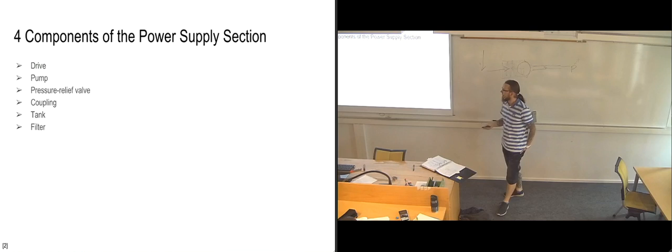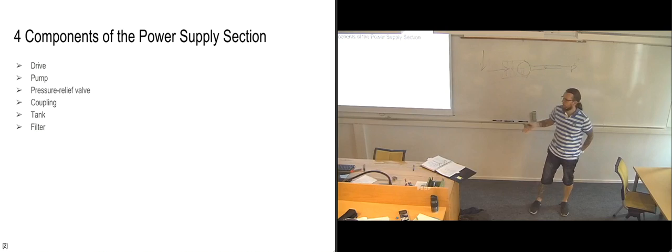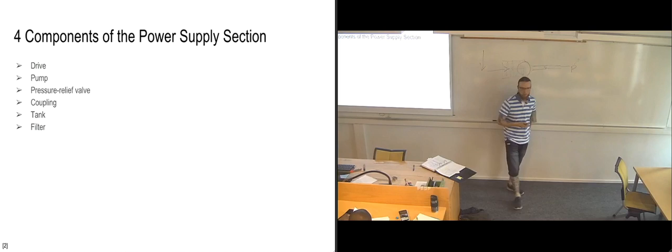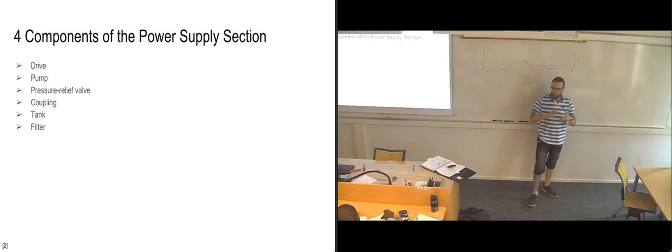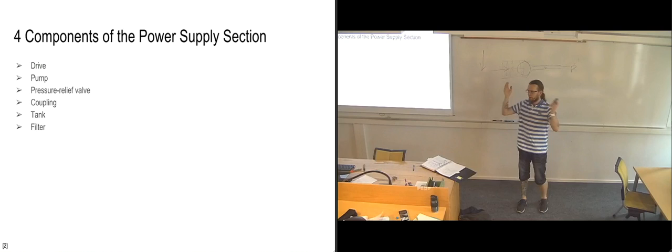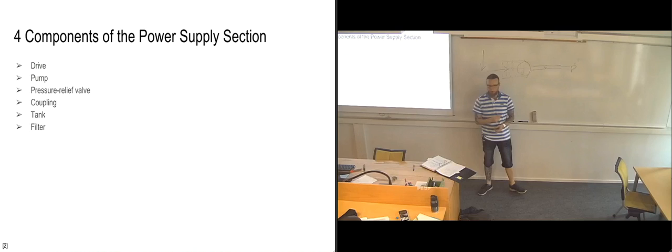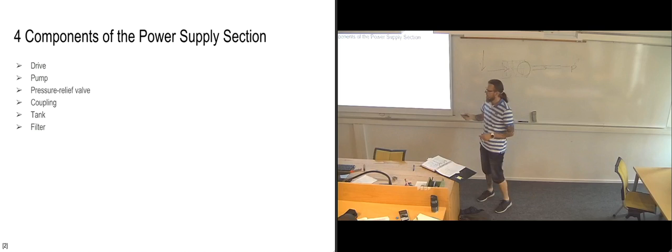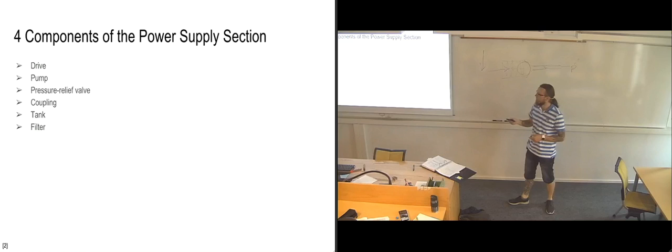You will need filters because you don't want to be pulling around any contaminations or particles in the system. Whenever you have mechanical components that are moving together, the metal will scrape against metal, and you will get small particles of metal flying off in all directions. And the only direction it can go is into the hydraulic fluid. So that is going to follow the hydraulic fluid back to the tank, and that's why you want filters around the tank. You want to filter the return fluid as it's coming back.